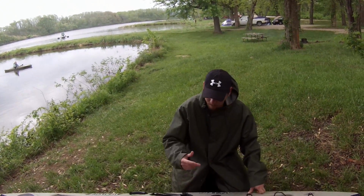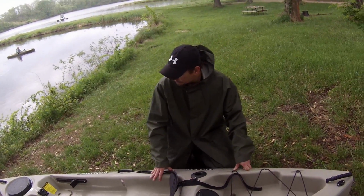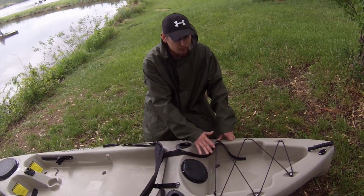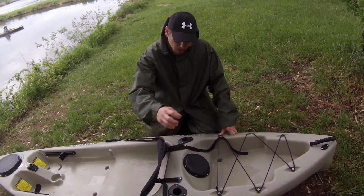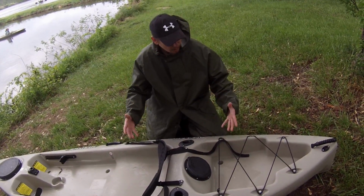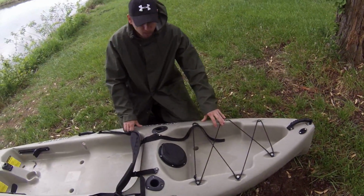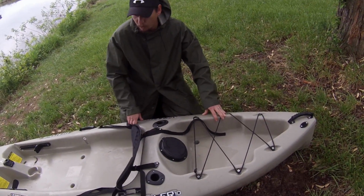Do you have any idea why those are there, Travis? My guess is just so they'll drain. So it'll drain if it does get water in it really easily. Okay. I knew that they were there, but I thought that there was a reservoir running underneath this. And as the water came in, it would drain down into that reservoir. And then when you're done for the day, you tip your kayak over and drain it from what I thought was a drain plug. Well, I was wrong. I got out here and I looked through there and I see ground.